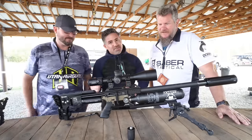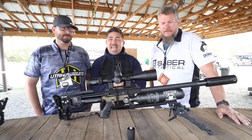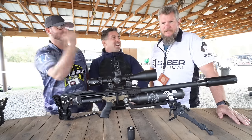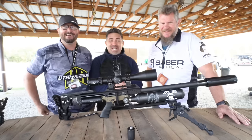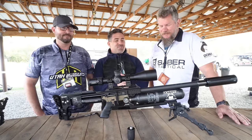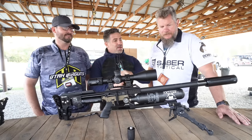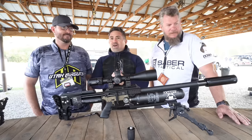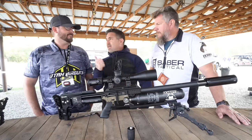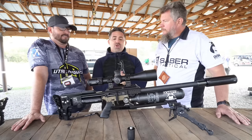What we have here in front of us, guys, is an FX Impact M3, and you are actually looking at a finalist 100-yard gun. PJ on my left here made it into the 100-yard finals. He's going to be shooting here in a couple of hours. He's very generously agreed to take us through his rig and his setup. But before we dive into all that, I want to touch a little bit on you guys so that they have some context on who you are.